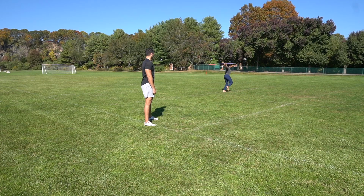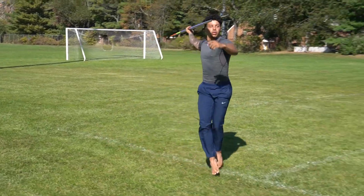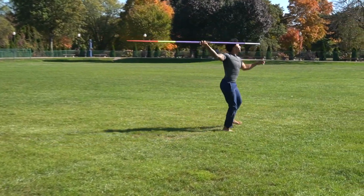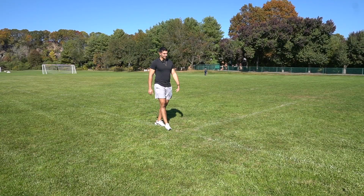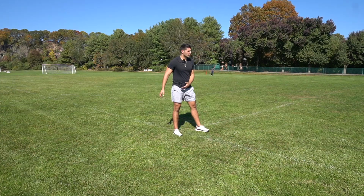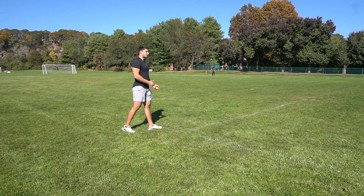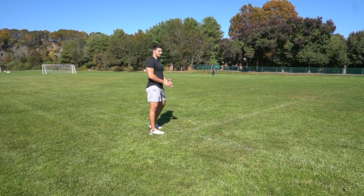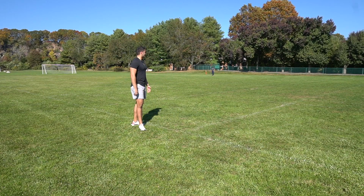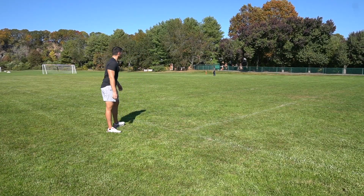So the big element here is pulling down the left foot, jumping forward essentially, that's the gallop, and then making sure that the back foot is crossing over the front foot, okay? So that front foot then turns into that block foot, right? We're using that left to pull down, jumping forward, right comes across. What we're going to be doing here is starting small and getting larger towards the end. We do about 10 to 12 of those, and that should take us about the right distance that we're looking for here.